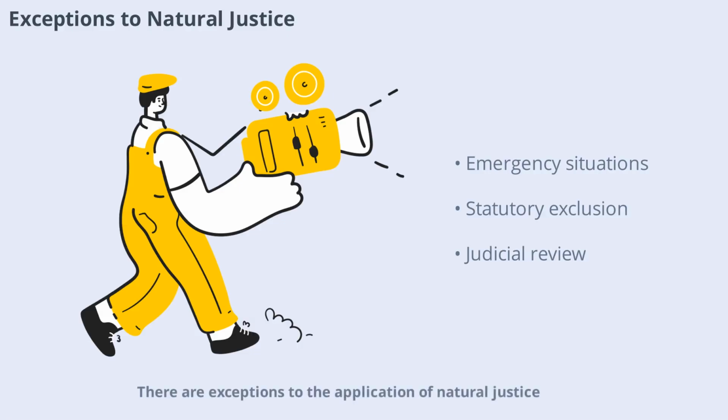There are exceptions to the application of natural justice. In cases of emergency, policy decisions, or where statutory provisions exclude it, the right to a fair hearing may be limited. However, courts retain the power to review such exclusions, ensuring that they do not violate constitutional principles or result in injustice.